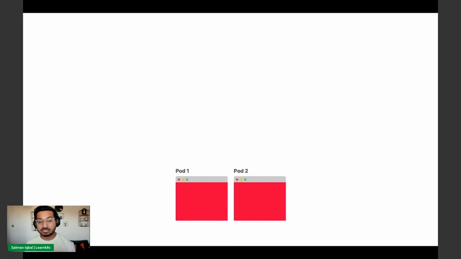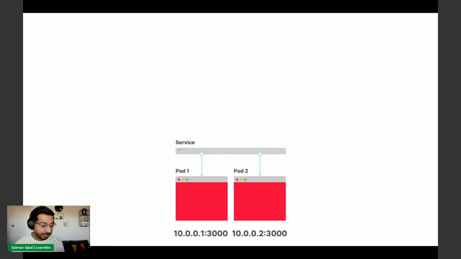And once the pod is up and running, here's what Kubernetes does. It assigns an IP address to every pod. So every pod gets an IP address. And the port here is the port that the website or whatever is inside the container is running on. If it has an IP address, you can imagine you can reach this pod from one pod to another pod. And then, if you want to be able to send and receive traffic, we also deploy what's known as a service.